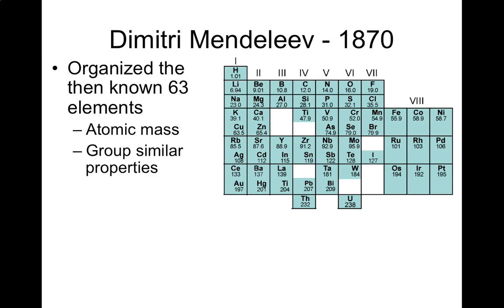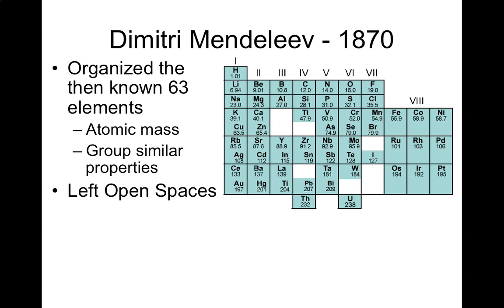And he started to group them based off of similar properties. He said, okay, these all react with water, our alkali metals. So let's put them all together in the same column. And we can see that this kind of overlaps with what we see on our own periodic table. We have lithium, followed by sodium, and then potassium. Here's where it starts to get a little funny. But those first three, he really had a good idea of what was going on there, based off of how they reacted with other things or how they behaved in a physical manner in their natural states.